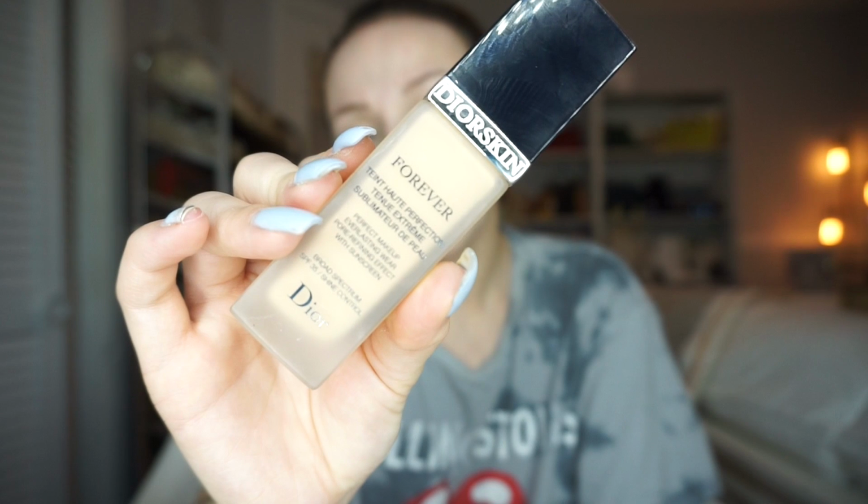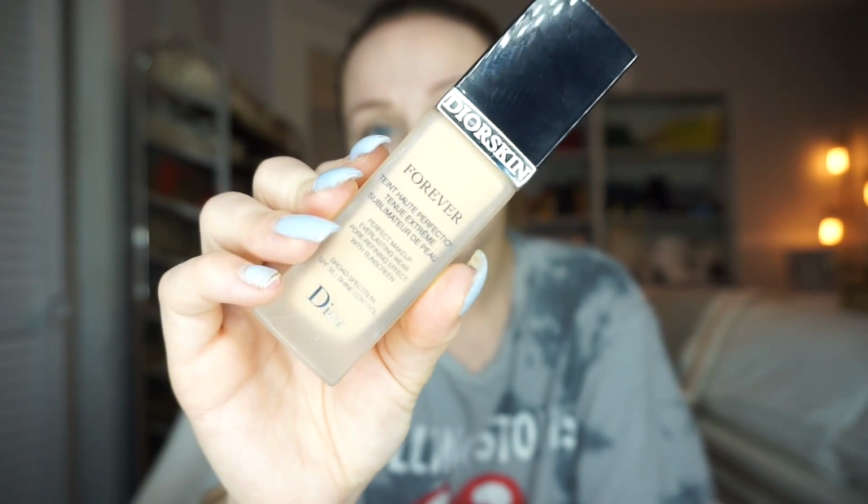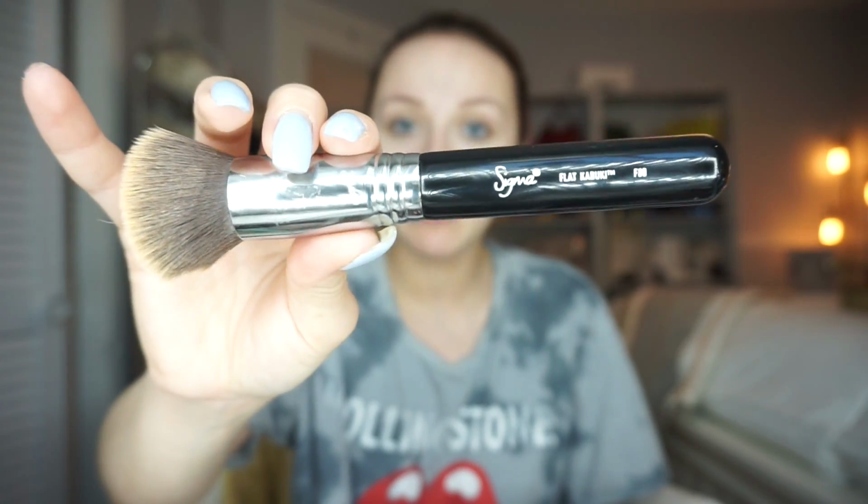Next, I'm going to be going in with my Dior Skin Forever Foundation, and this is in the color 20. Please ignore my pinky nail. I'm just going in with my Sigma F80 Flat Kabuki Brush for my foundation. I really, really like how this applies my foundation. I will have my link down below if you want to check out Sigma's brushes. They're amazing.